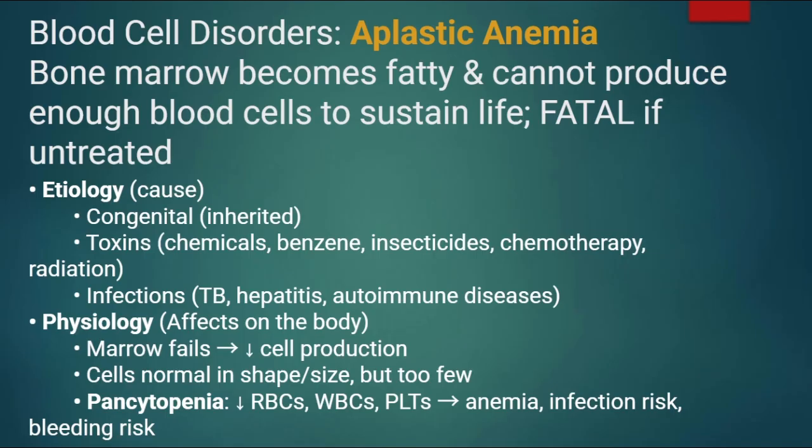The implications of pancytopenia are significant. With fewer red blood cells, patients experience severe anemia and fatigue. With low white blood cells, they are at high risk for infection. With low platelets, they are at risk for bleeding. This combination makes aplastic anemia a life-threatening condition requiring urgent diagnosis and management.